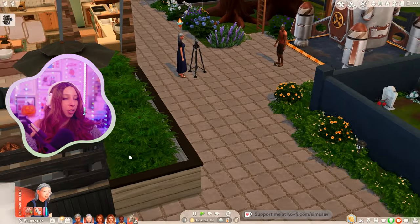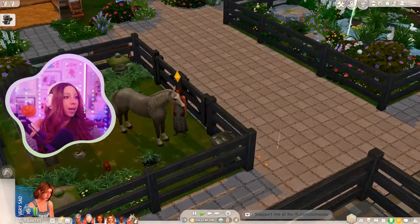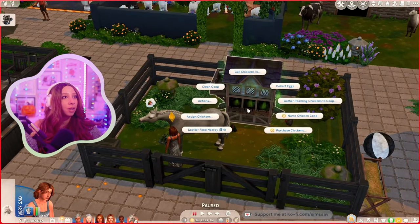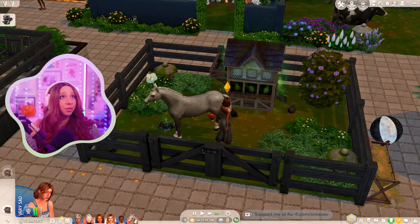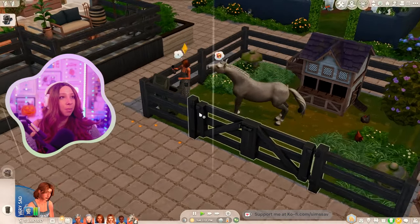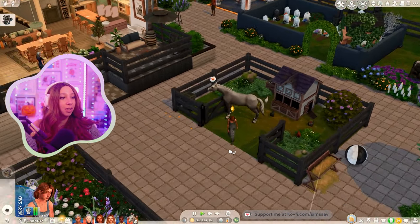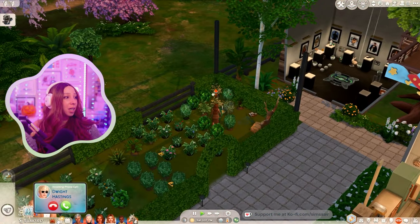Oh my gosh, I am so sorry to end this episode early, but I am just getting so frustrated with how my game is acting right now. I just can't do anything. I hope I have enough good footage for a decently long episode. If you guys have any idea why my game might be working like this, if you know of any mods that need to be updated or anything I can do, let me know because it's seriously so frustrating.